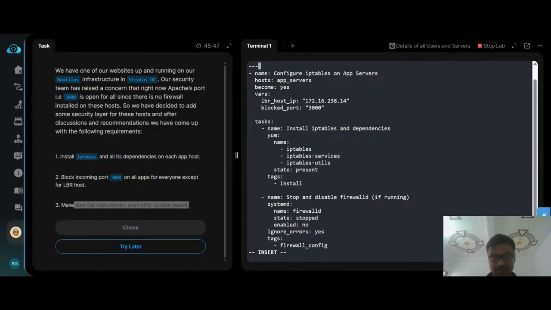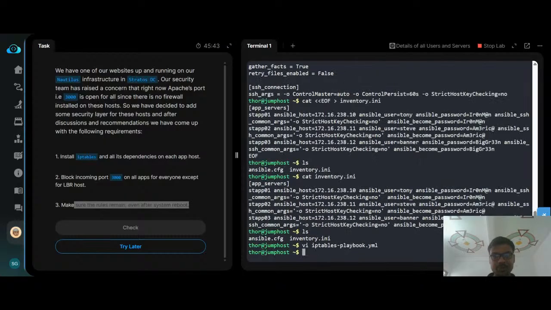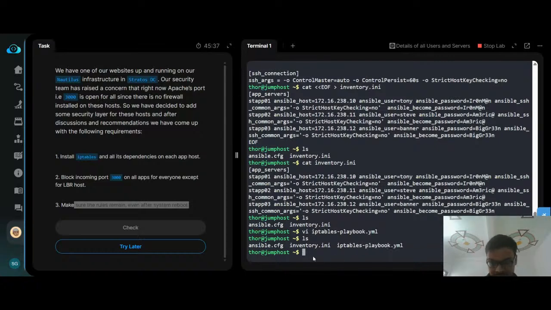Okay, let's first save this file. I have saved this file, and let me see if it is available. Yeah, it's coming. Now another step is that we will ping all the servers.